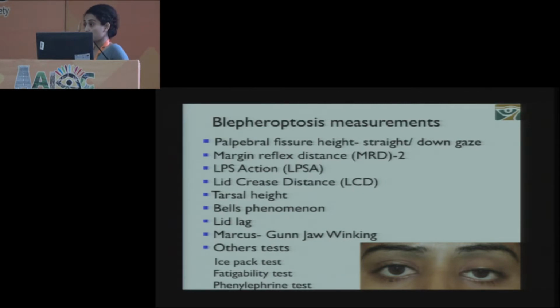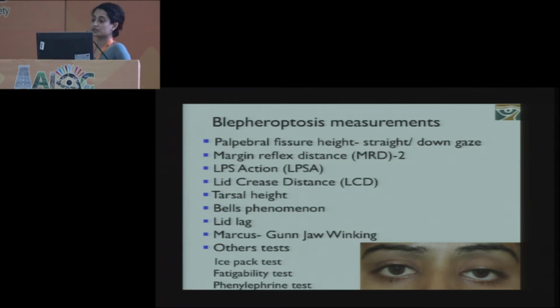Center of the upper eyelid to the corneal reflex to the center of the lower eyelid. You should mention that. You can't go to the side, laterally and medially, measuring it. You have to look at straight gaze as well as down gaze, because down gaze will give you a clue. As we already mentioned, in congenital ptosis, down gaze, it will be more, whereas in acquired aponeurotic ptosis, it will be less.